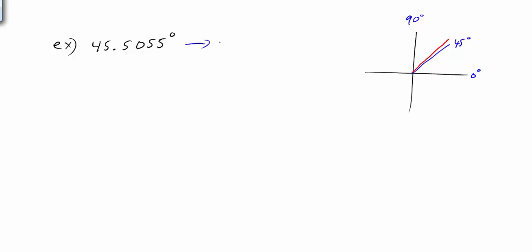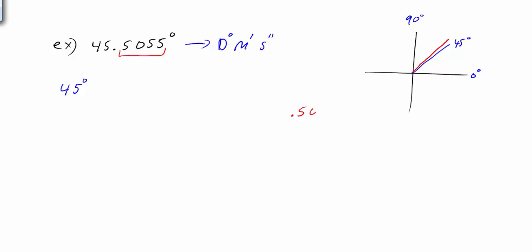into degrees, minutes, and seconds. So to do that, we know the degrees is going to be the 45 because the 45 here is your whole number. So we're going to bring down the 45. So that's our degrees. The decimal part is what we need to break down into our minutes and our seconds. So that's the fractional part of the degree. So in order to do that, first I'm going to show you how to do this by hand.